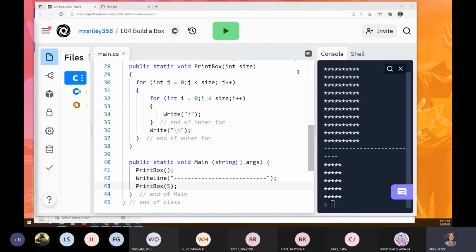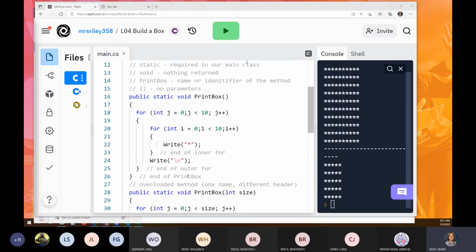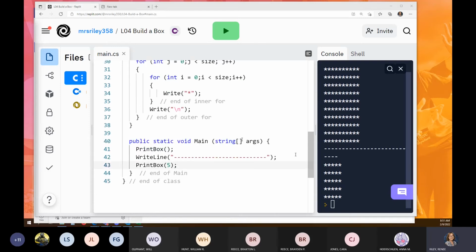What I'd like to do now is think about where my output is coming from. When I'm running these methods, my PrintBox methods are sending output from themselves directly to the screen. That's fine. But sometimes we have code that is working on a server or behind the scenes, where we don't necessarily want it to write lines to the console directly. We want it to build something and send it back to us as a string so that we could decide what to do with it. So let's try a new method here.